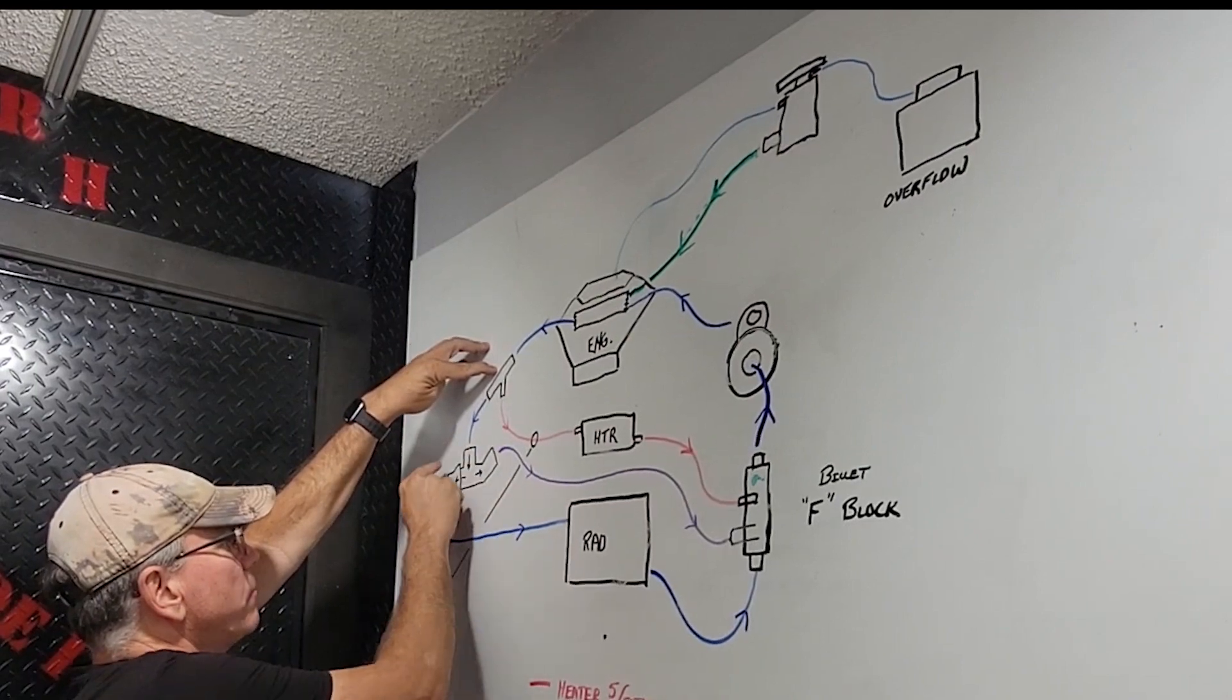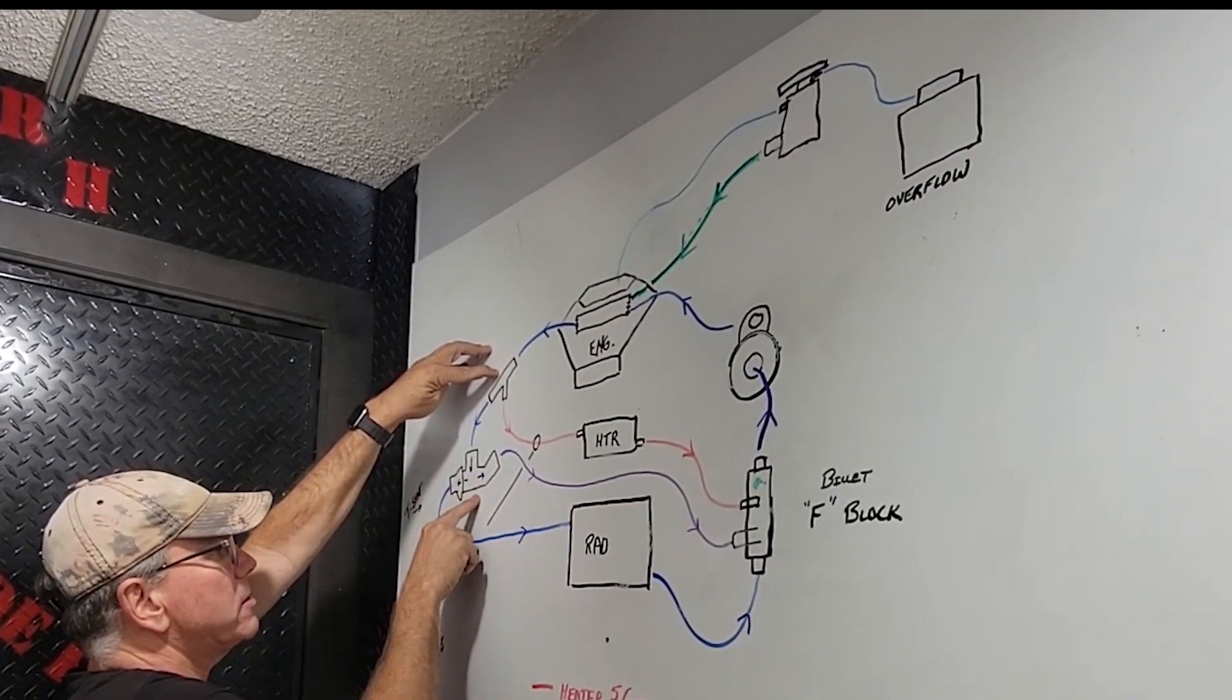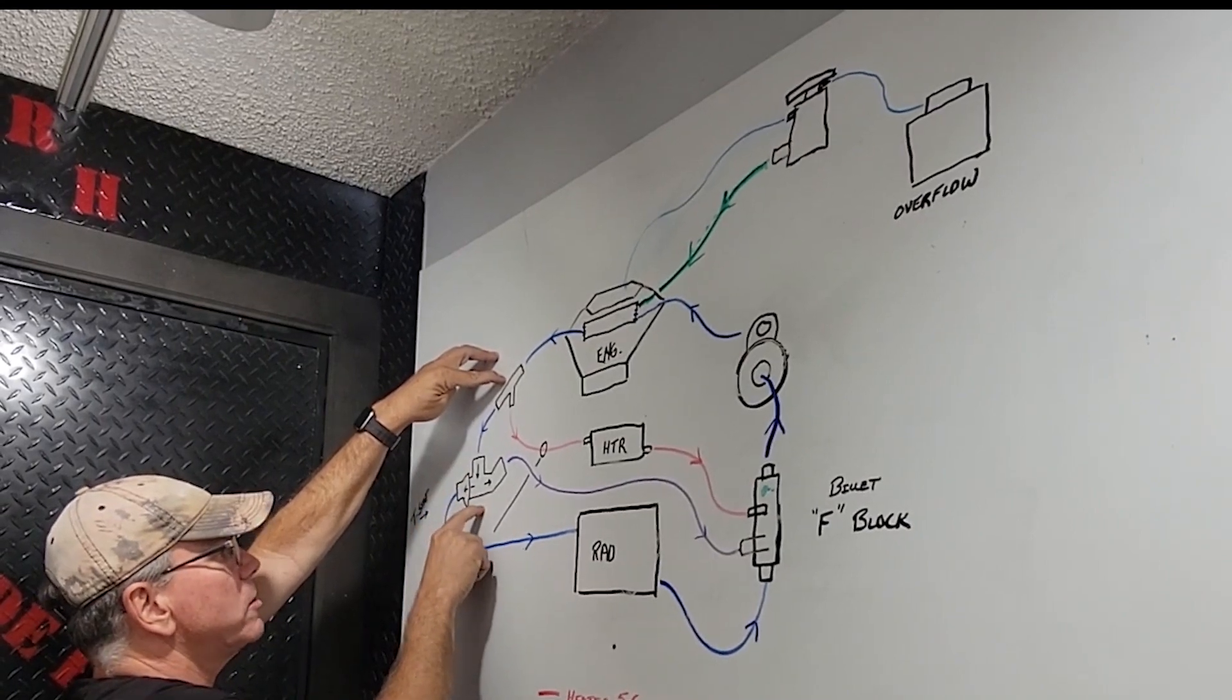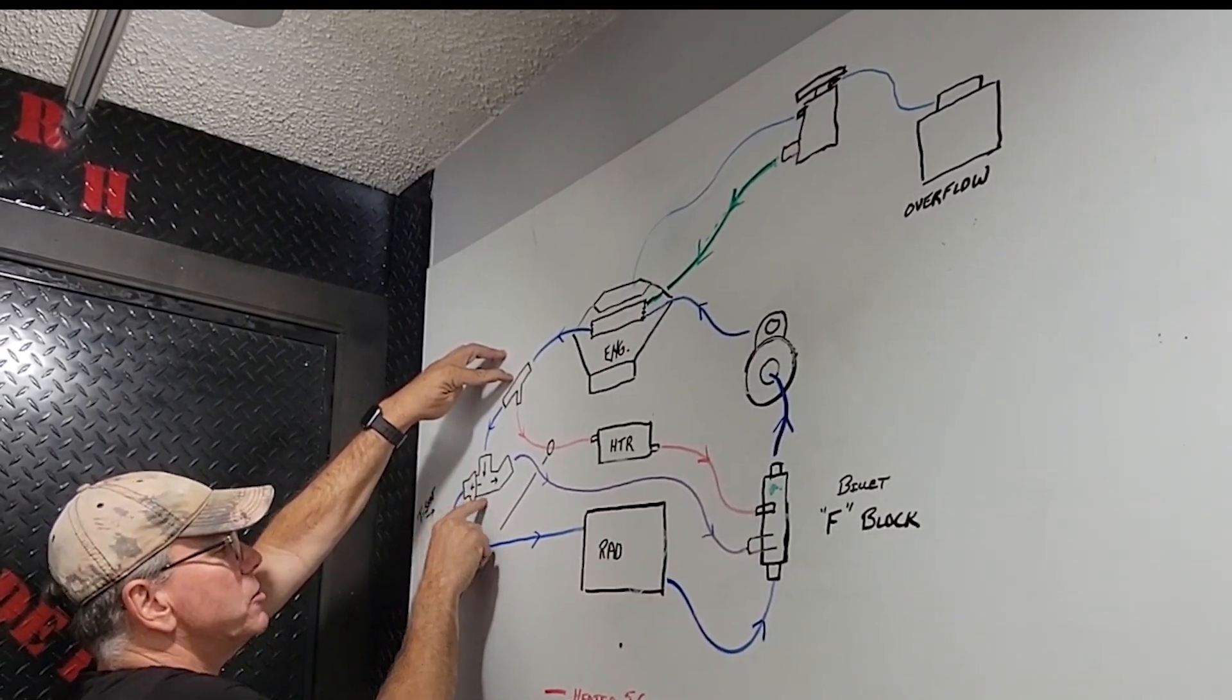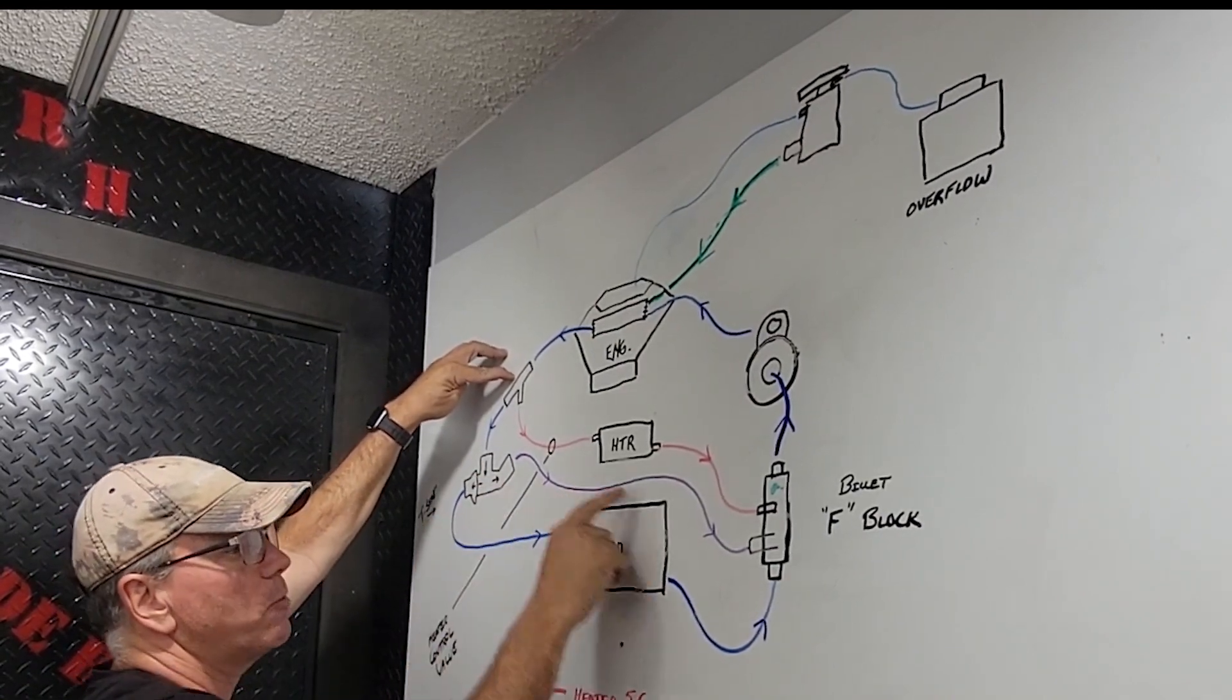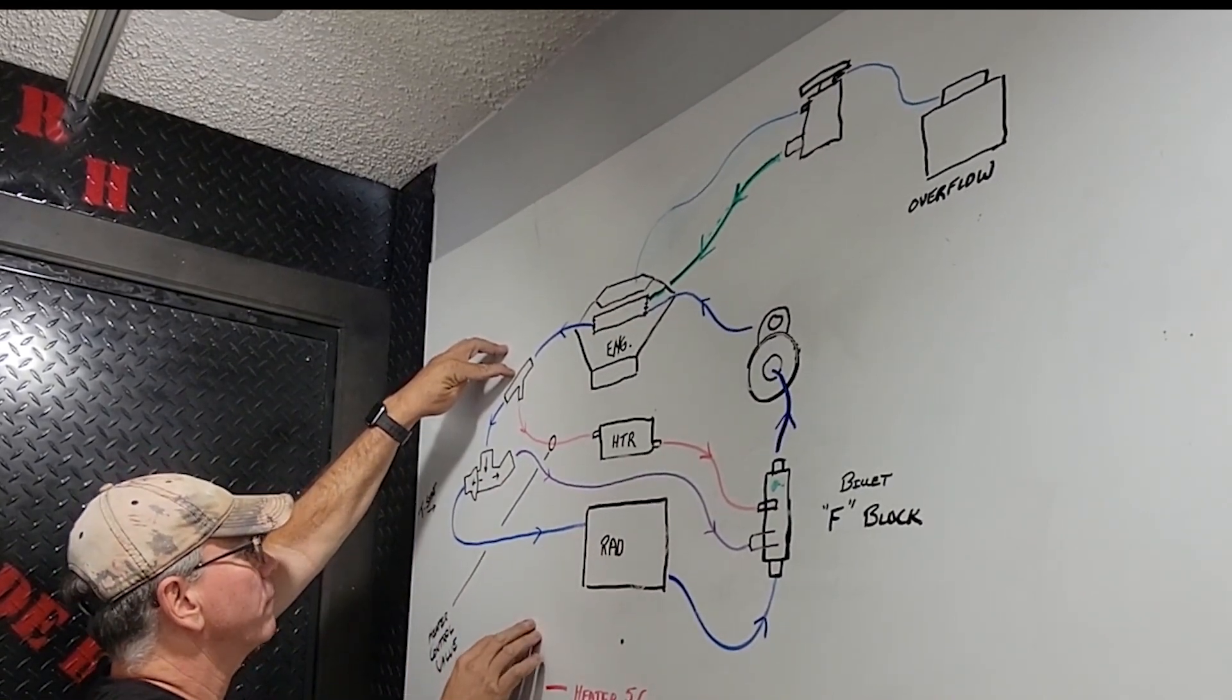Notice the orientation of the shape of this thermostat assembly that's here. This will be sent to you. Most of the time we try to mark it, but if for some reason we've forgotten to do so, this right here is how it goes. And this is a nice little unit. It works excellent and it's a true bypass, which is something I've been really wanting for a while.